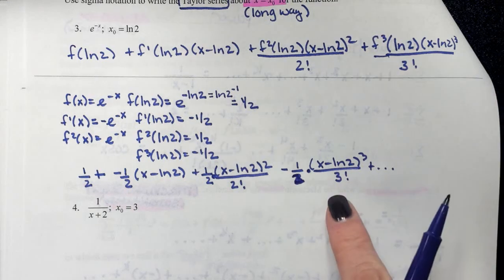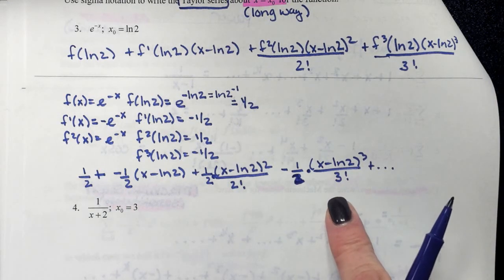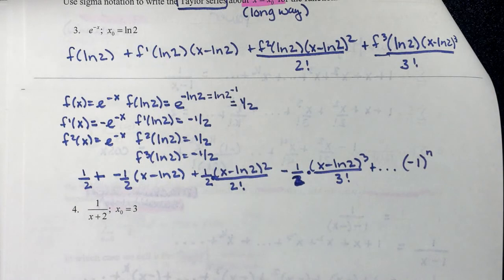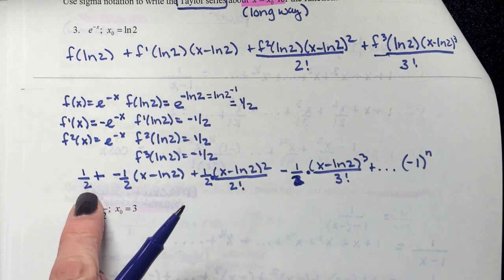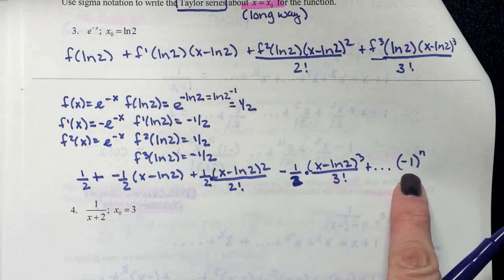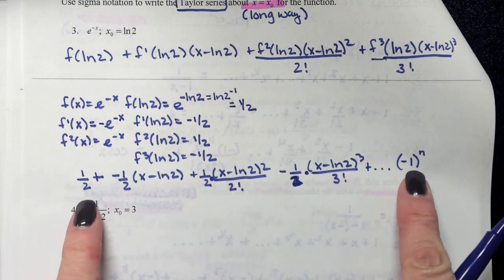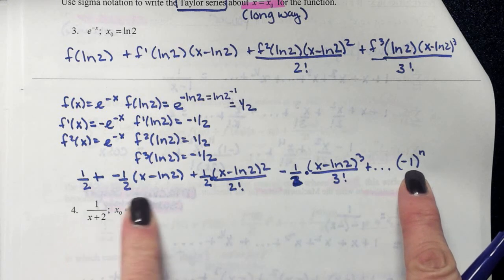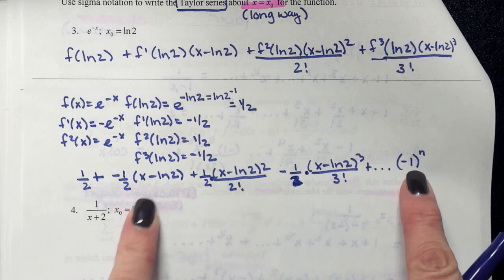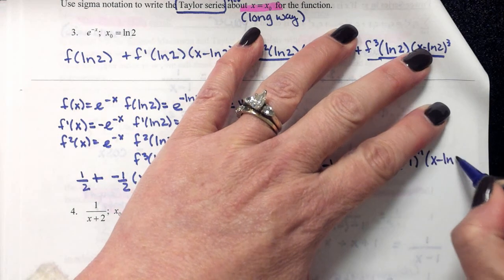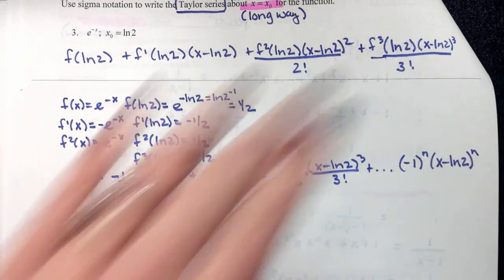So now let's talk about what this general formula is going to be. First of all, am I going to have to include an alternator? Yes, so it's going to have to be a -1 raised to the nth. Again, you want to make sure I'm starting with the 0 term, so I want to make sure that that first term is positive. So make sure that your exponent for your alternator will truly generate the sign that you need for the first term. So then let's take a look at what else you're going to need in the numerator. What else are we going to need in the numerator of this general form? We're going to need that x minus natural log of 2 all raised to the nth power.